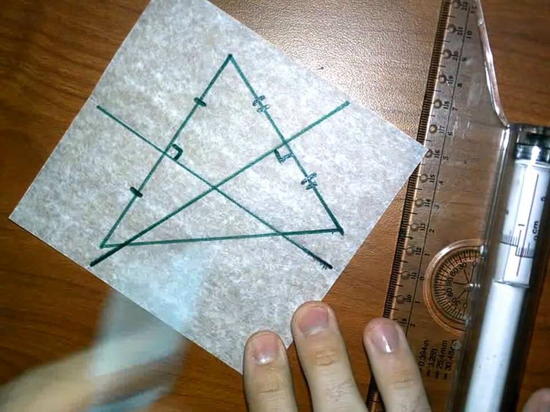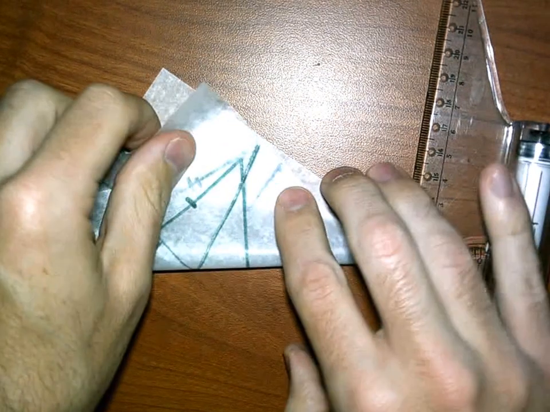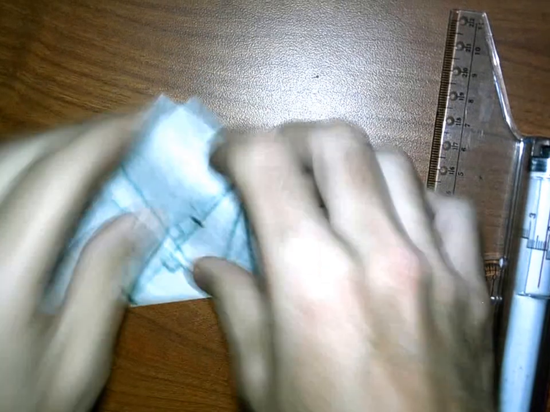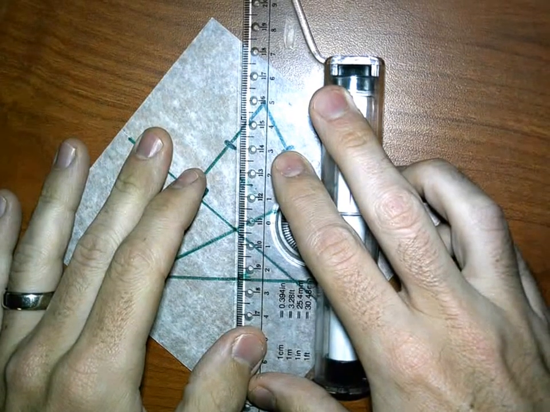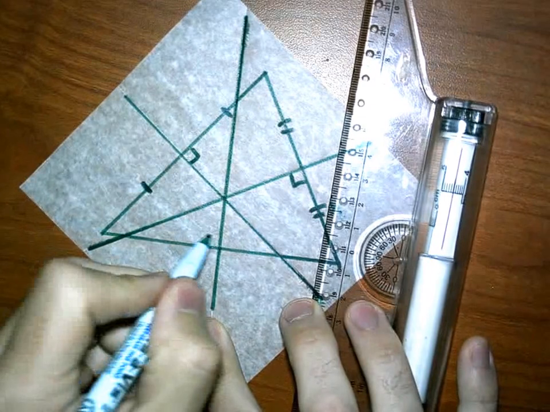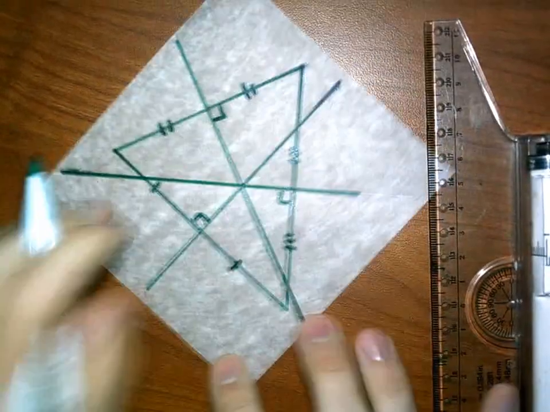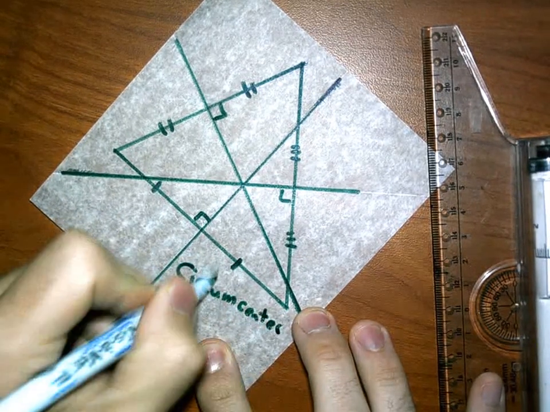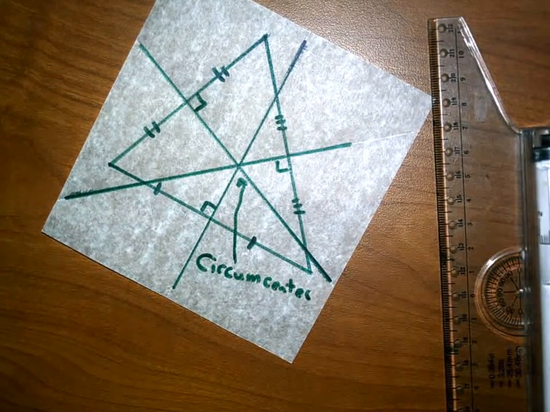And now for my third one, I'm going to find the perpendicular bisector for my third side. Fold it over so the two points meet right here. Come down, make a full crease. Open it up. And I have my third perpendicular bisector. And you notice all three of them meet at the same point. And they should. We actually call that point the circumcenter. So that's the point where all three of them meet, the circumcenter. Perpendicular bisectors will meet at a circumcenter.